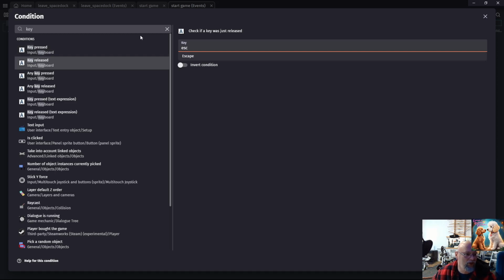I put in ESC for escape, and it has it right here for me. So I just have to click on that and it selects it. So it auto-fills. Like I say, you've got to know what you're looking for. You've got to know the code functionality, the condition, and the actions. However, it has a nice autofill function that really helps you figure out what you need. And then of course you can go in and edit those afterwards.